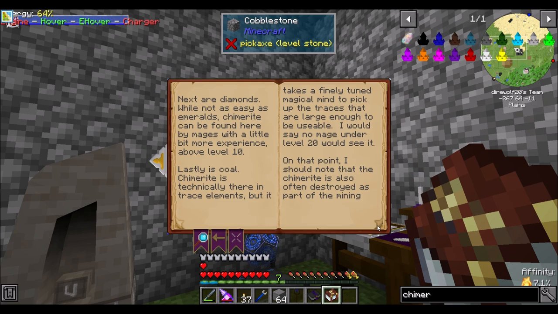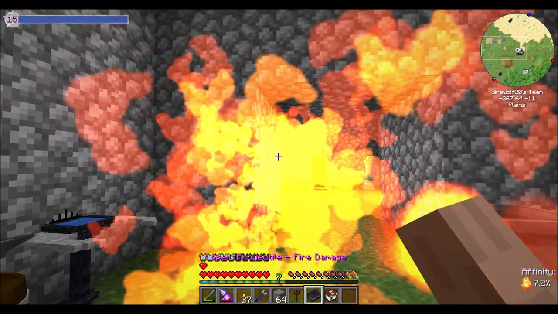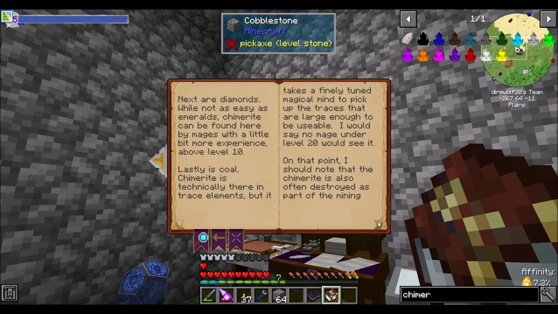Next are diamonds. While not as easy as emeralds, chimerite can be found here by mages with a little bit more experience above level 10. I think I'm above level 10. I'm like 14-ish, right? Yeah, definitely. Well, now I'm 15-ish, so take that. Nice. Lastly is coal. Chimerite is technically there in trace elements, but it takes a finely tuned magical mind to pick up the traces that are large enough to be usable. I would say no mage under level 20 would see it.